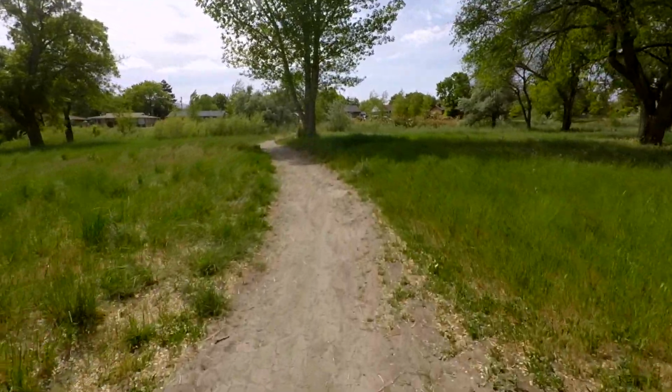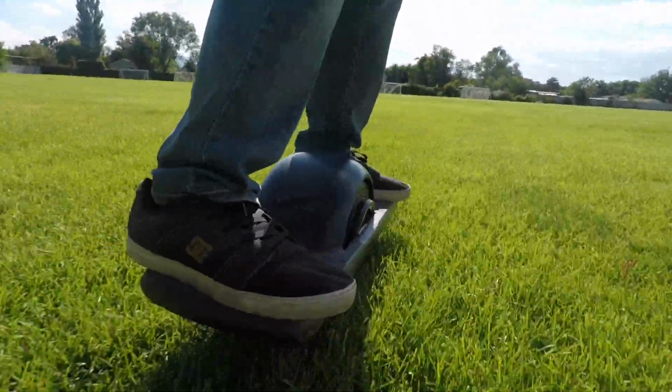I'm more of a fair weather rider, so I'm gonna ride this during the summer and explore my area. A lot of people will ride them in the fall and the spring, maybe when it's colder. I may not. You can actually change the tires out on them and probably ride them in the winter, like put a grippier tire on there. But that's probably not for me, but it's totally doable. You can also ride them on trails and on grass. You can ride them indoors if people let you. So it's actually pretty versatile. So yeah, if you have the money for this, then I would definitely recommend buying one.